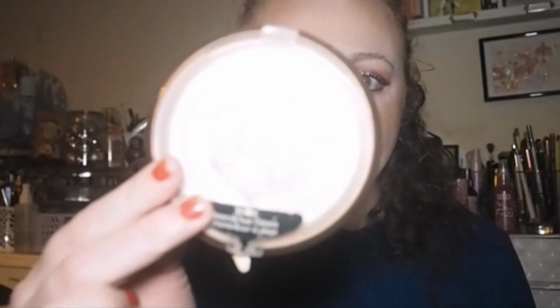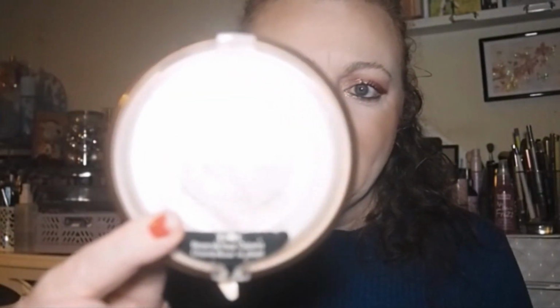Next up, we've got the Wet n Wild Color Icon bronzer, except it's not really a bronzer, is it, guys? If you know, you know. So this one is just in Reserve Your Cabana. Absolutely loved this. I use this so much. Obviously, I panned it. And it's a dupe for the Hourglass, I think the Hourglass Dim Light. So yeah, I would definitely like to get another one of these for the future. Amazon do them, and it's not too much to ship, so I'll probably buy one this year.